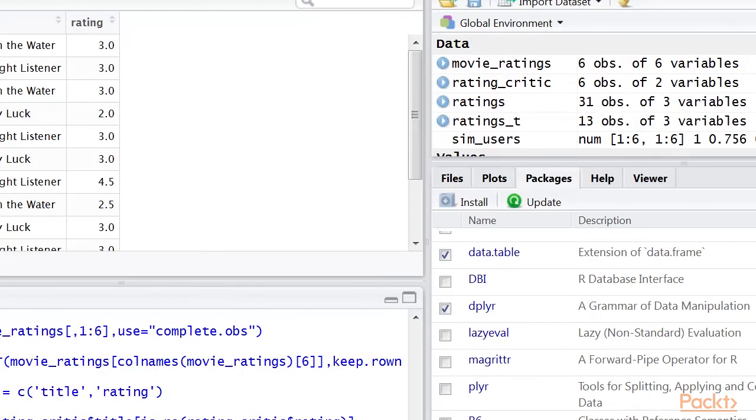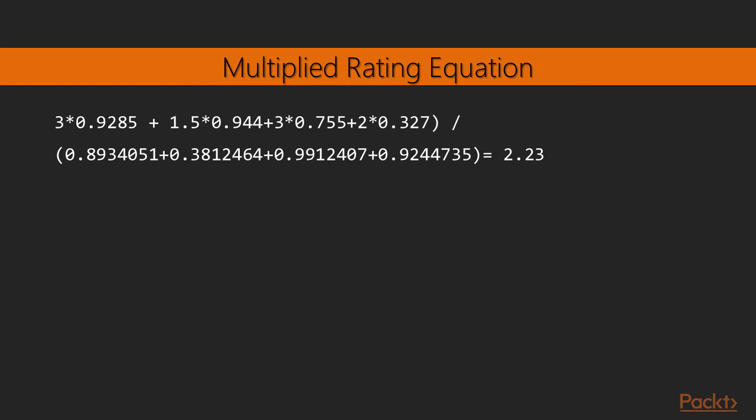As a second step, we predict the ratings for the unknown movie Just My Luck for Jack by calculating the weighted average of the ratings given by other reviewers for Just My Luck. The rating for Jack for the Just My Luck movie is given by this equation. In this equation, we have multiplied the similarity values of all reviewers with Jack by the ratings given by them to the Just My Luck movie, and then summed all the values. This total sum is divided by the sum of similarity values to normalize the final rating. Similarly, we can predict unknown movie ratings for all the reviewers, and recommendations can be made.